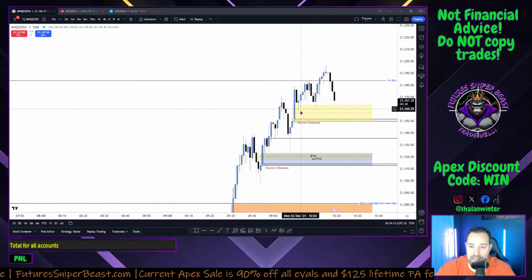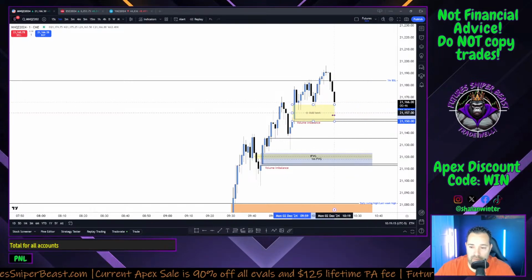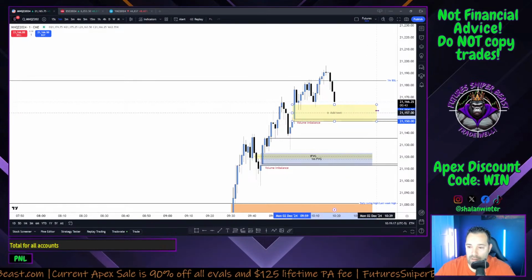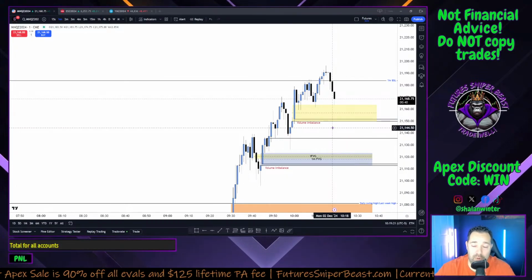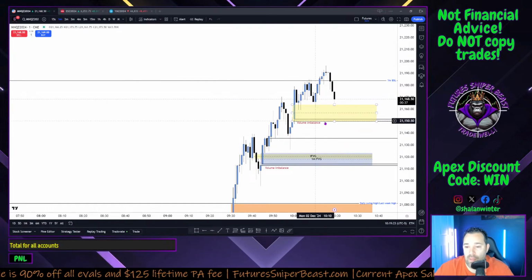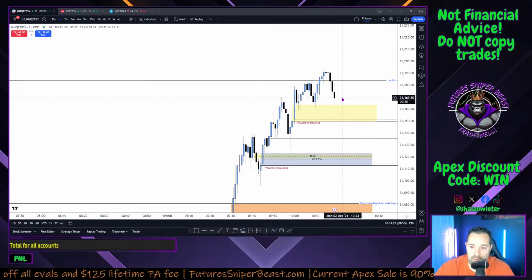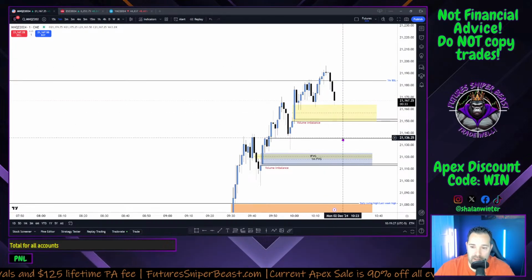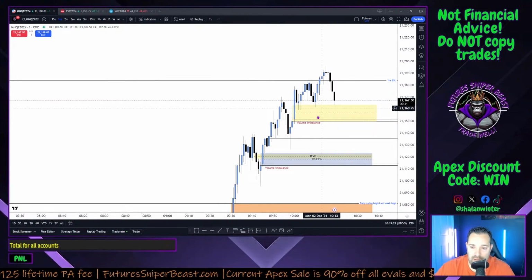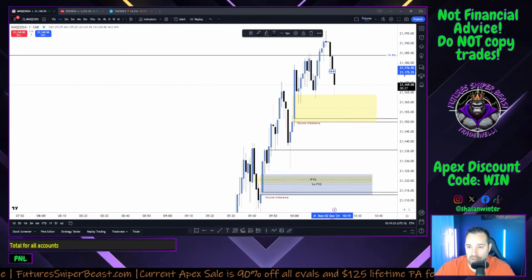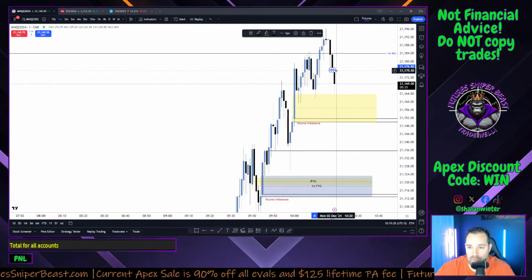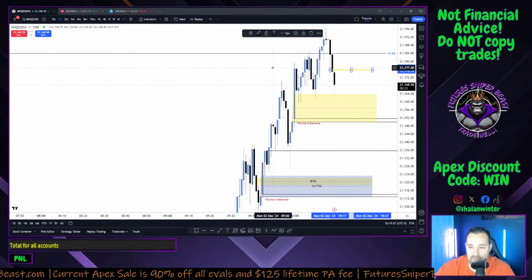So we need to take these lows, and I really want to see it invert this guy right here and close below this volume imbalance before I'm okay with a short. Or if it takes all that out and then pulls back up into a dealing range of this leg into, for example, here. I mean, it's very little, but we'll see. I'm still not very convinced just yet.